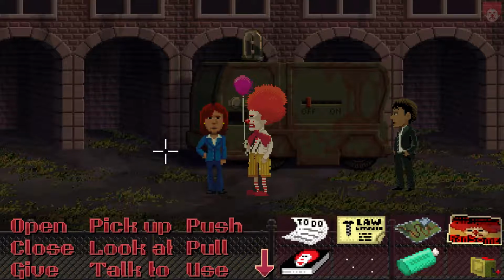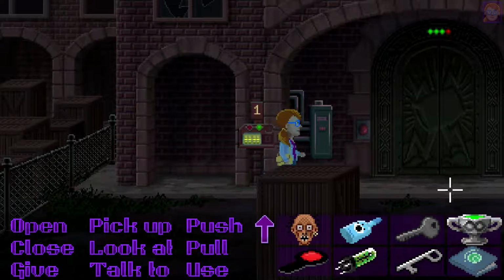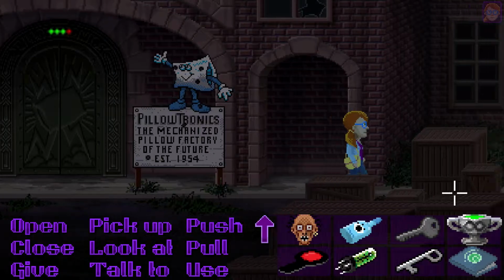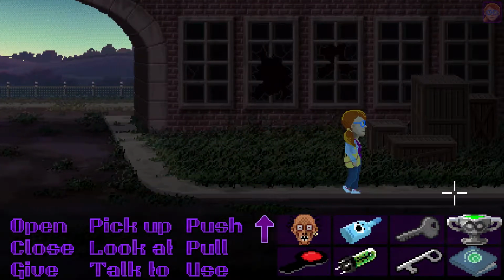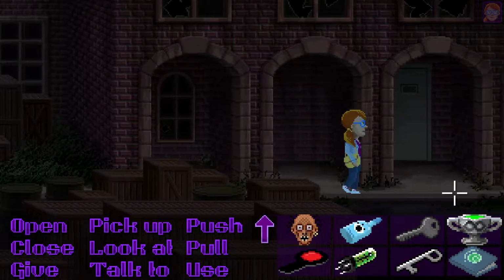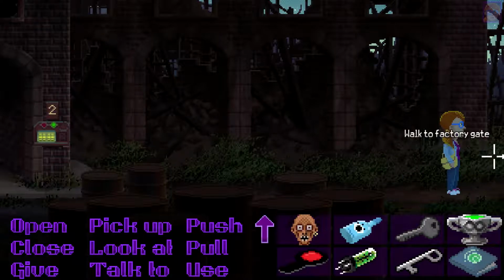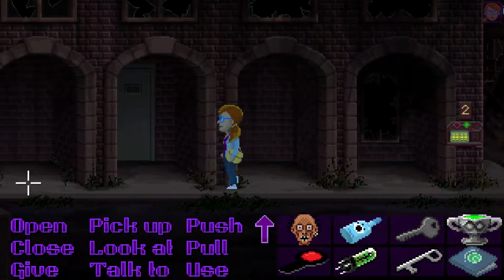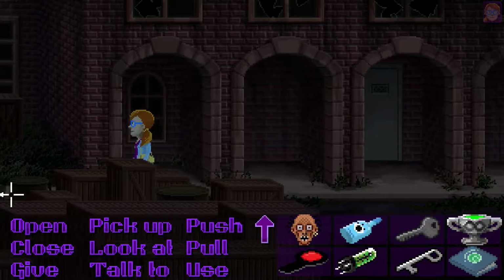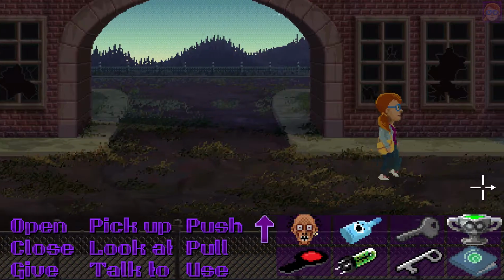In order to do that, he needs... Let me see, what does he need? He needs a couple of things from Delora's inventory. Of course, if you're actually watching this as a walkthrough, you know, your different characters might be holding different items to the way I've done it. Where's she going? She's going round the back. That's not a euphemism. Alright.